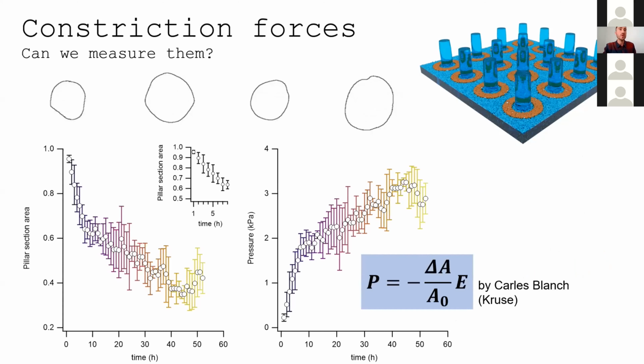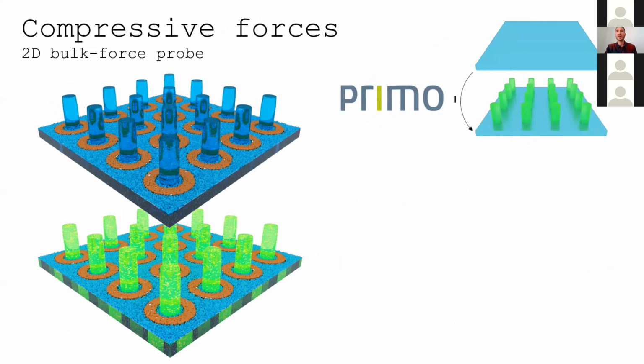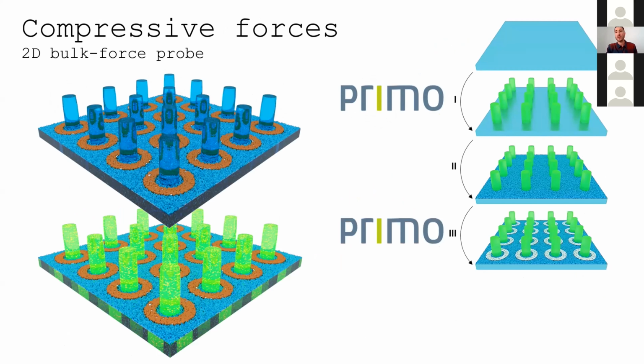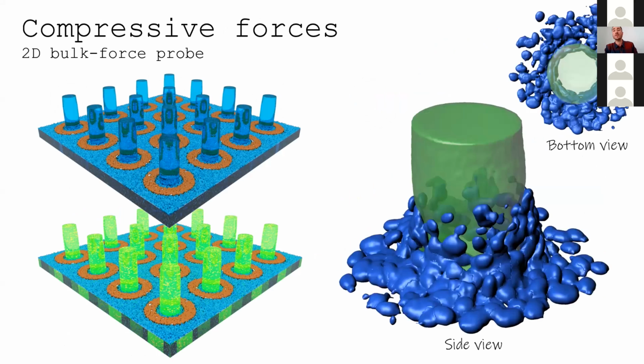So to do it in 3D, we made these pillars fluorescent, basically, and the way to do this is really easy. You get a glass plate. You can functionalize it with different things, but the easiest version is with a glass plate. You can polymerize hydrogel pillars with Primo. You can functionalize after with PEG, and then you can burn certain patterns with Primo again, and you put your protein of interest, and then you will plate the cells. And this is what you would get.